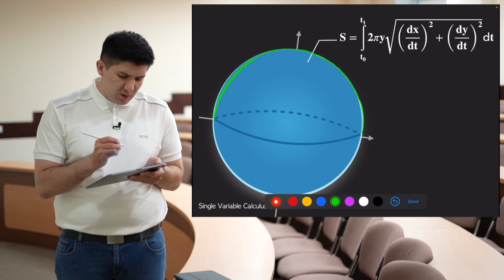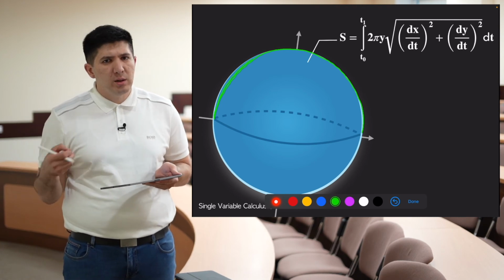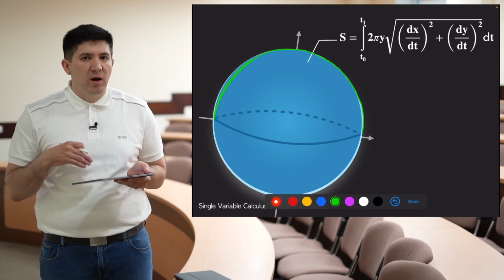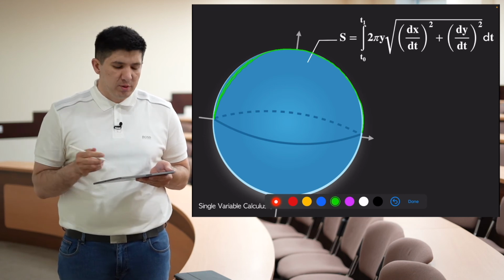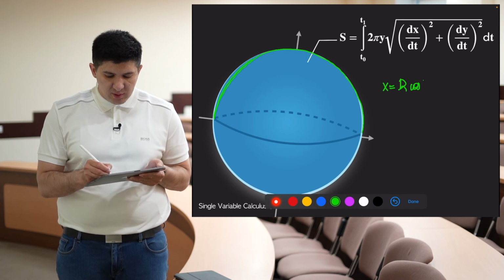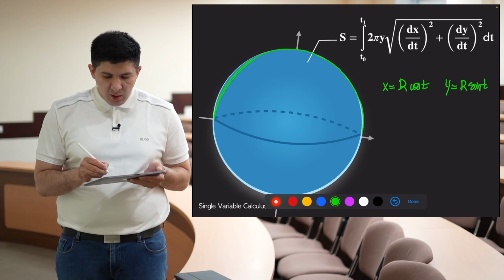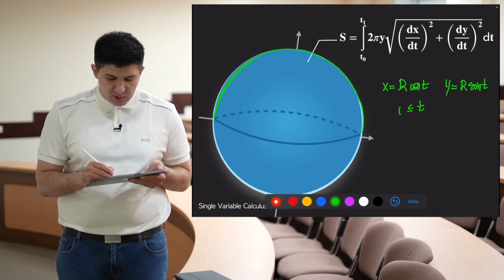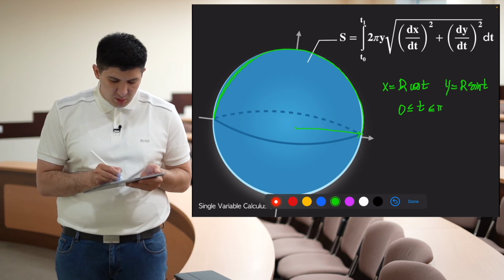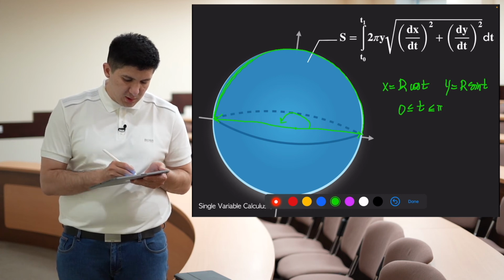So what is going to be the equation of a half a circle? The parametric equation of a half a circle with the radius r and at the center (0, 0) is the same. The only thing is you have to define the interval for the parameter. It's going to be x equals r times the cosine of t, and y equals r times the sine of t, where t is going to change from 0 until pi, right? Because you're going to set the points, for example here, and you're going to rotate this until pi. So this is the pi angle, right?